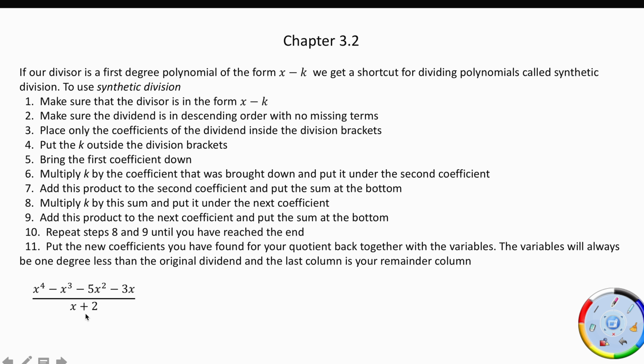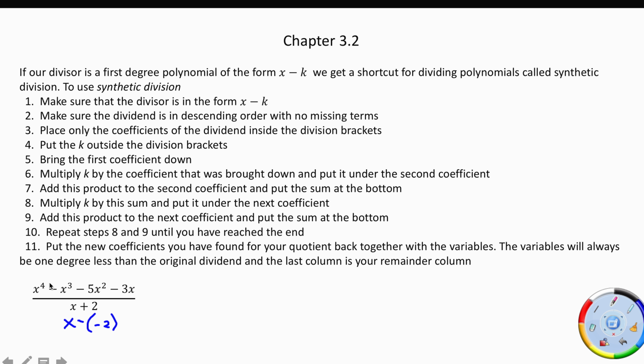First thing, before I can do the synthetic division, is to make sure that my divisor is in the appropriate form. Notice that I can write this as x minus 2. So it is in the appropriate form, meaning that k is negative 2, right? So if I'm dividing and I see the expression here, I've got to change the sign. If they are giving me k, they've already changed the sign.